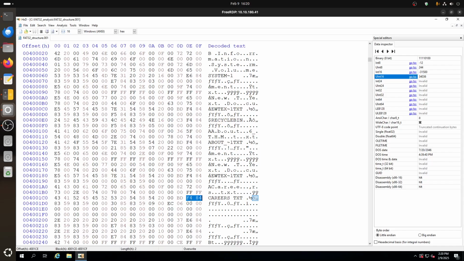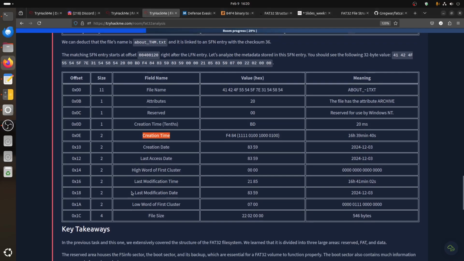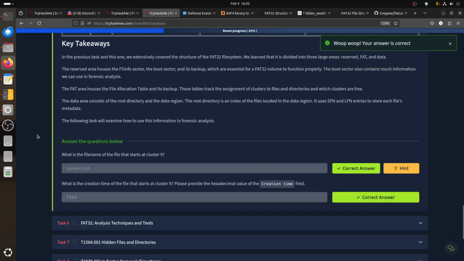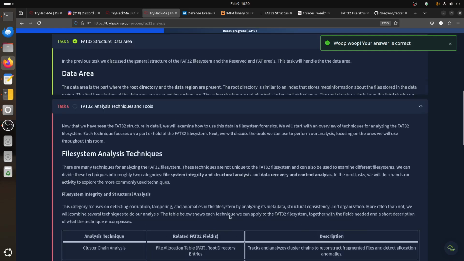I'm not sure whether we should reverse it or not for the answer. I think let's type it as in the example. Usually you reverse it, F484. Let me see if we reverse it in Indian. Oh, he accepted straightforward. Okay, he didn't say anything about reversing.